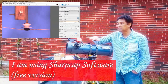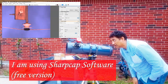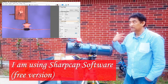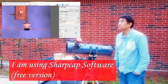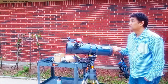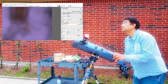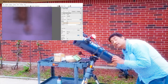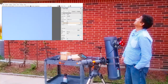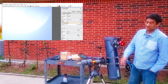Once you do that alignment, there is one knob here and one knob here, make sure that the laser is going exactly onto that object. When you do that once during the day, then at night, if you want to take this telescope to the moon or to a star, all you have to do is look at it and just move up, up, and now when the red dot is on that object, that's exactly what the telescope is looking at. All you have to do is point it to the moon and take a beautiful picture.